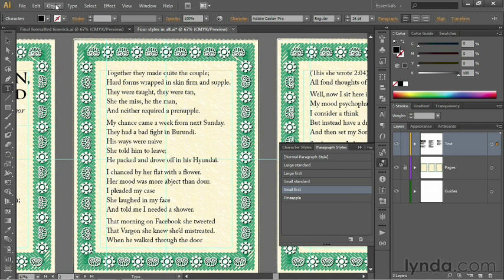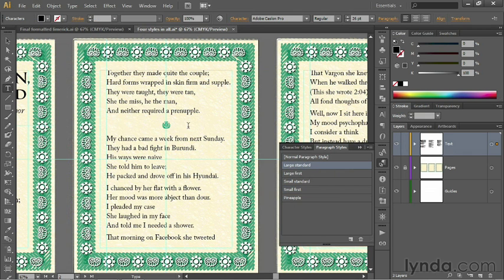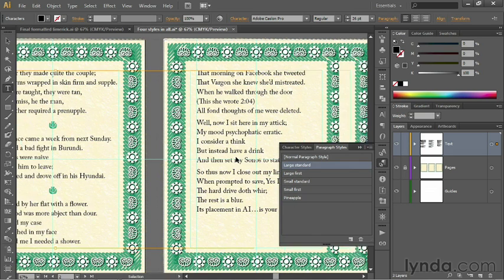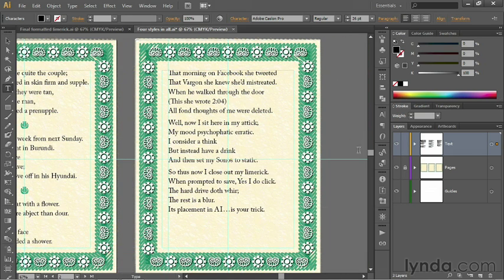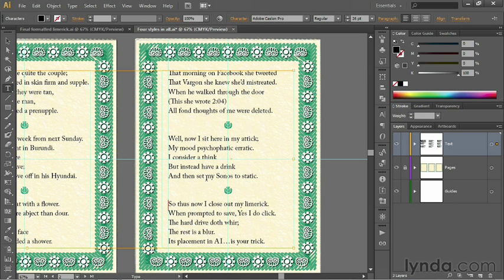Sunday. And I'll go up to the Edit menu and choose the Paste command, or I could press Control-V or Command-V on the Mac to paste in the pineapple. I'll drop down to this line, click in front of the I, press Control-V or Command-V on the Mac. Now let's move over to the third artboard. I can hide the Paragraph Styles panel. Click in front of the W and Well, press Control-V or Command-V on the Mac. Click in front of the S and So, and press Control-V or Command-V on the Mac in order to paste in that final pineapple. Then I'll press the Escape key and click off the text in order to deselect it.